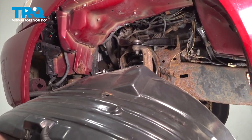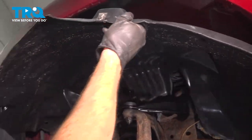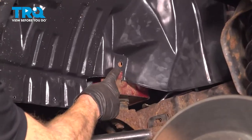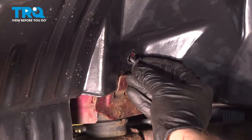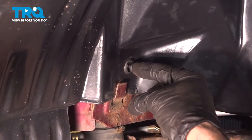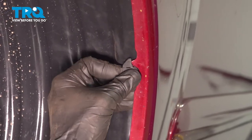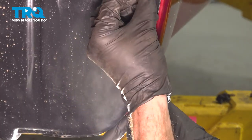Now we can install our fender liner and then the wheel. Make sure you have the front inside of this groove right here. Once you have that set into place, continue on with your push clip. Press in the outer portion first, and then lock it in with the center. Locked in. Lock that one in. Now we can put in our mounting screws. One of ours was originally missing.